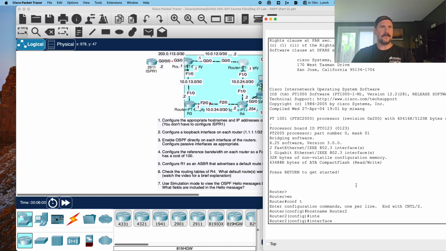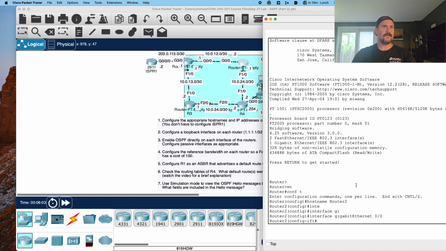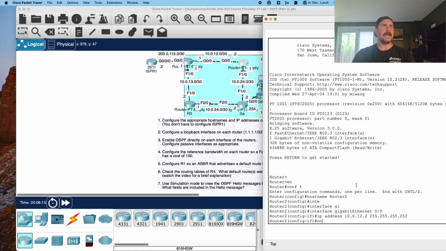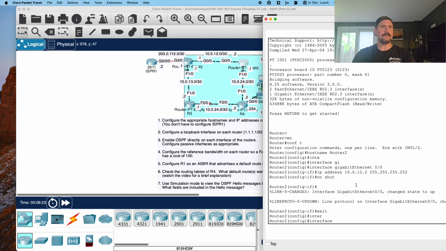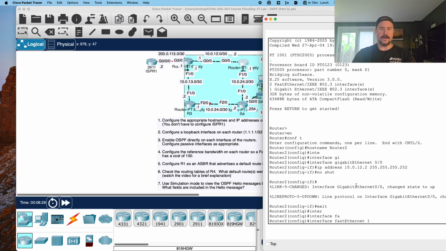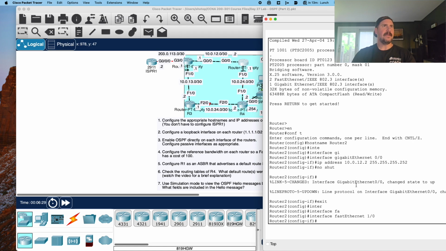And we'll go to the interface gigabit 0/0, IP address 10.0.12.2, 255.255.255.252. And no shut. All right, that looks like it's converted to up. All right, then next, exit, interface fast Ethernet 1/0, and that is IP address 10.0.24.1.